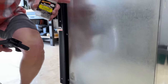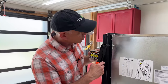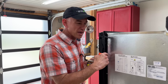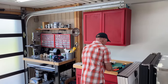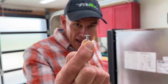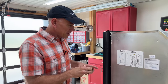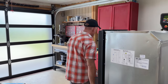Now, I have concerns in doing these because the head of my little pop rivet tool might not be able to get in there tight enough to pull that rivet tight. If that doesn't work, I have a backup plan for that. I've bought some regular screws that have even flatter heads than what I have in there. It won't quite save me as much as a pop rivet, but it'll still save me some space. So that's how I'm going to pick up space on the width.